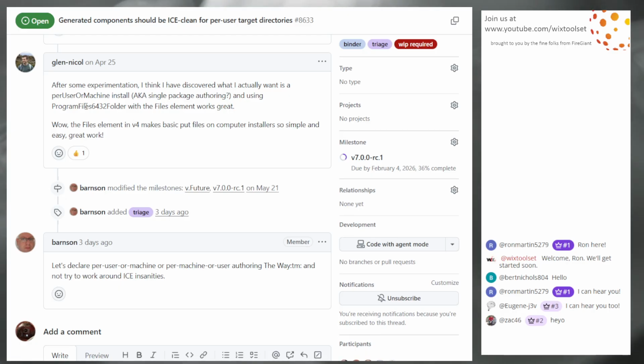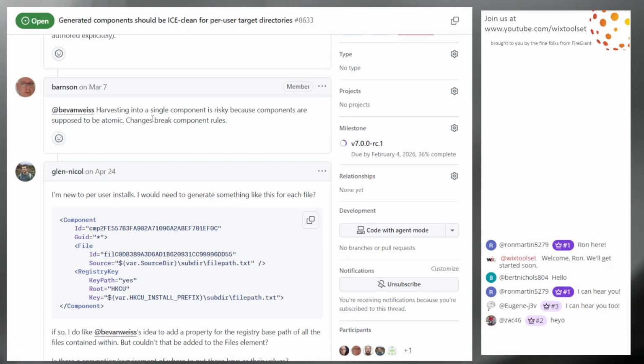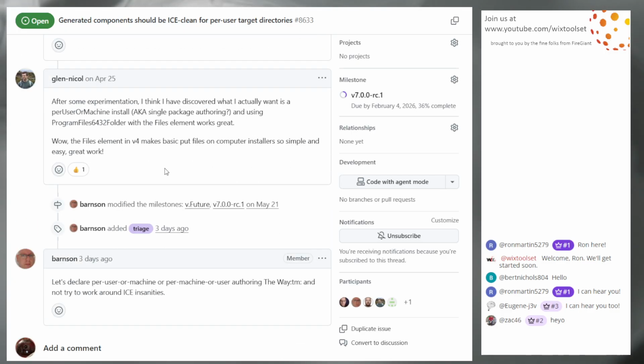This is all about being ICE clean. You pointed this person towards per user or per machine, and they found out that that does work. This was something I took for V7.